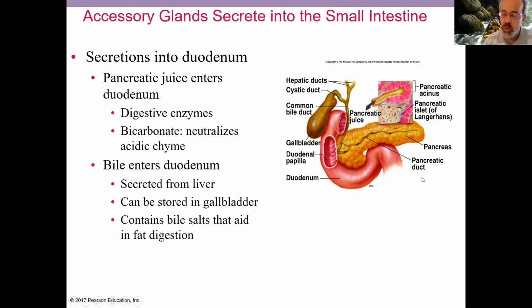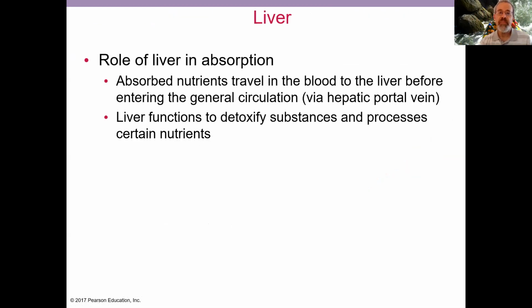Well, when they're absorbed into the blood, where do they go? Basically, the first place they go is to the liver. So whatever you ate for breakfast this morning, or if you've had lunch yet, whatever you've eaten and it's been absorbed from the small intestine, it enters into the blood and goes right to the liver first, where it's processed before it enters into the general circulation. This is by way of a very important vessel called the hepatic portal vein, and I'll show you that in a second.